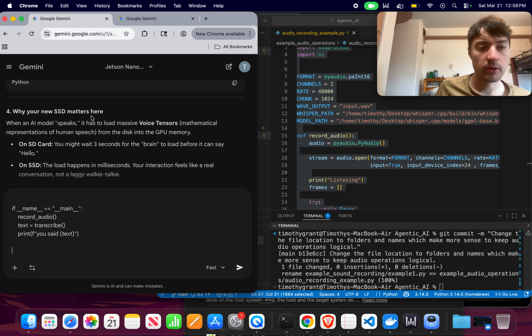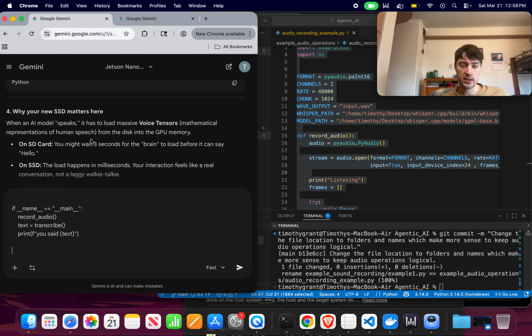Alright, so why your new SSD matters. We don't need to, like, okay, great. It's working. We got it. So when an AI model speaks, it has to load massive voice tensors. Okay, mathematical representations of human speech. So voice tensors, okay.